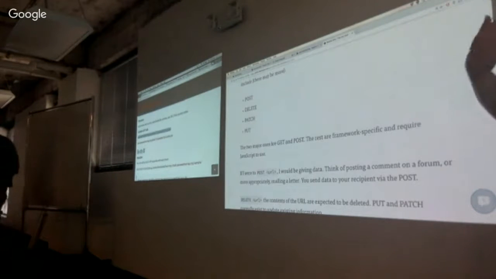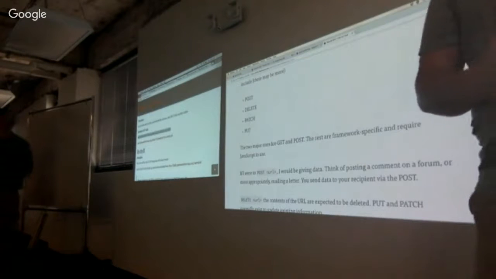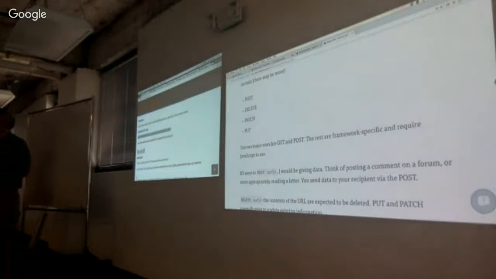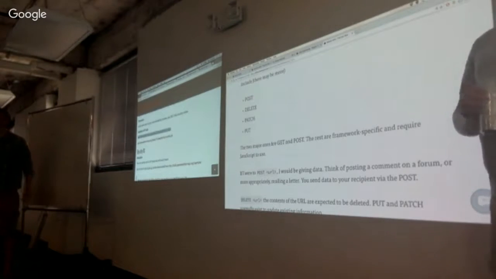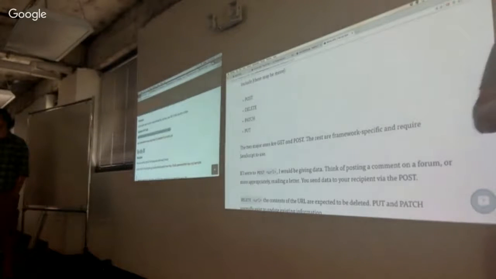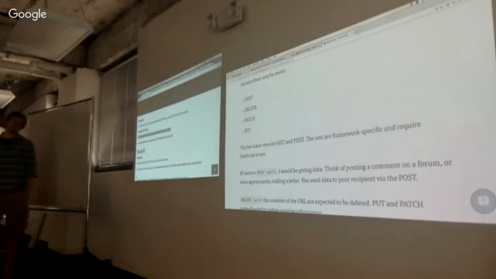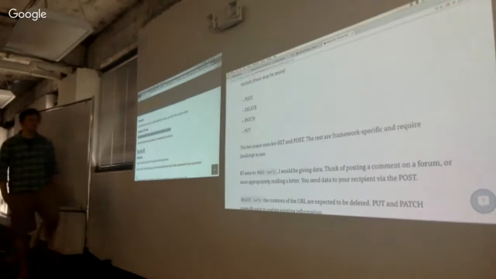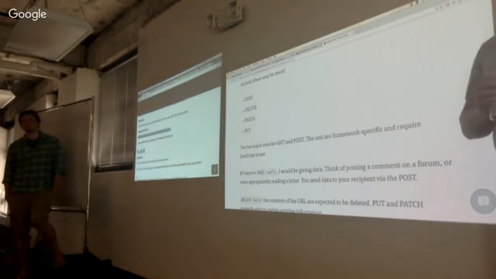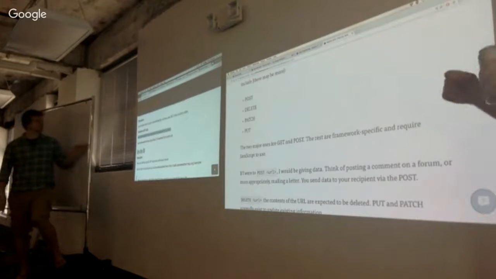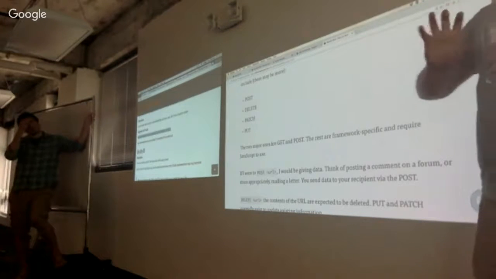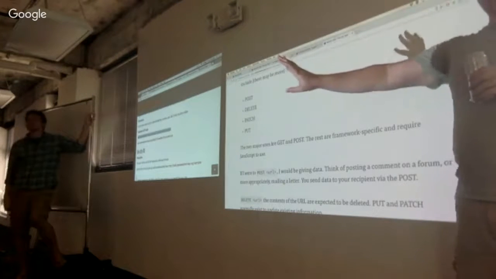Have you ever filled out a registration form? Nine times out of ten, another arbitrary statistic, that is a post request. You're sending data to the web server, and that's the whole purpose of posts. So when you post at the same URL, you're giving it information that you want the server to have.